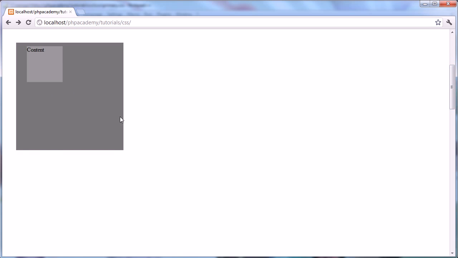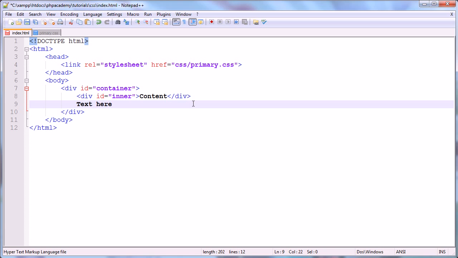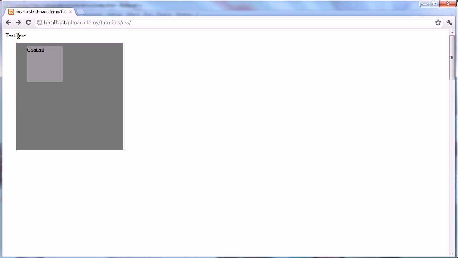As we scroll down, anything else we've got on the page will scroll. For example, let me place some text here. Oh no, sorry, that's within the container, my mistake. Text here. Let's refresh. You can see that text has gone up there. We've got a fixed position object, so this has just popped right straight back up to here. When I scroll down, you can see that disappears and we see the rest of the page, but this element has remained fixed.